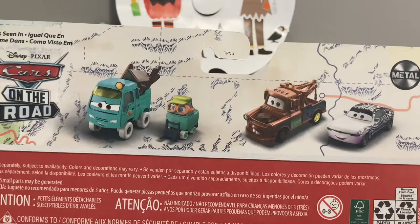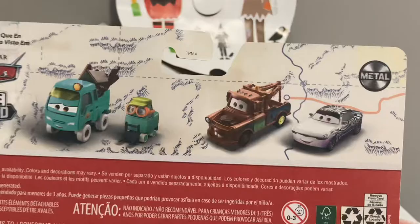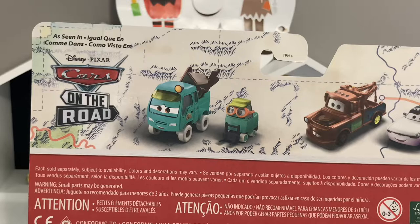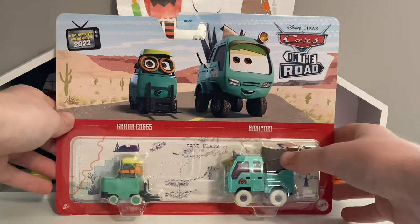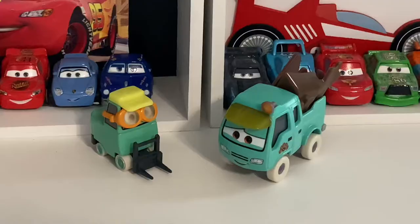On the back you've got the two 2-packs released by Mattel for Cars on the Road in 2022: Noriyuki and Sarah Coggs, which I have right here, and Mater and Ka-Pillar de Rev. It says 'As Seen in Cars on the Road,' obviously — it would be funny if they'd messed up and put 'As Seen in Cars 2' or something. I'll be right back opening these out of the package — I'll do that little magic trick where I snap and cut scene to them open.